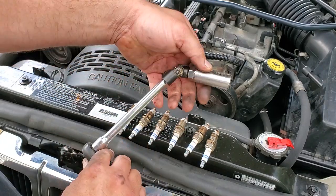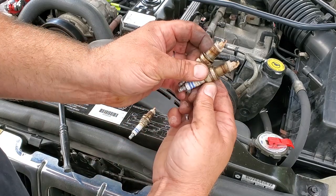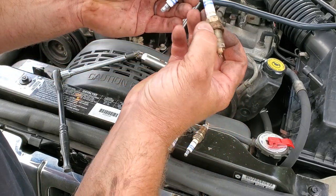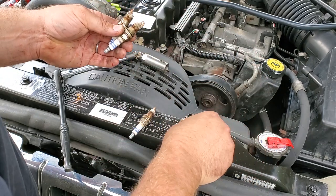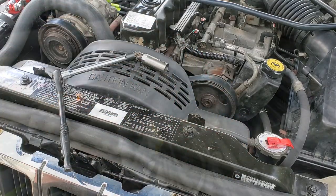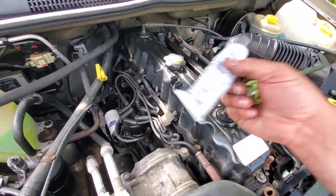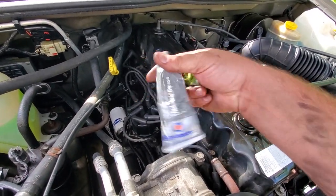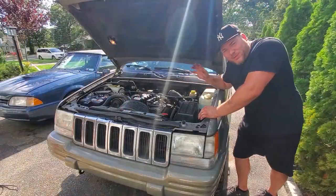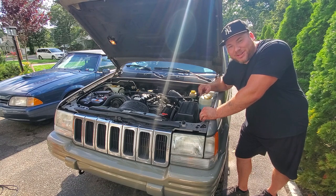For number one I just needed a little bit of swivel to get in there. They're all out now, and a couple have some pretty nasty deposits — good thing we're changing these. These were Bosch Platinum R6s; we're saying goodbye to those and putting in the same NGKs. Got all the spark plug wires in their labeled positions. Don't forget the dielectric grease on the spark plug side. Now connect the hoses and we'll start her up. Everything's back together — plugs in, wires on, hoses connected, cables back on the throttle body.